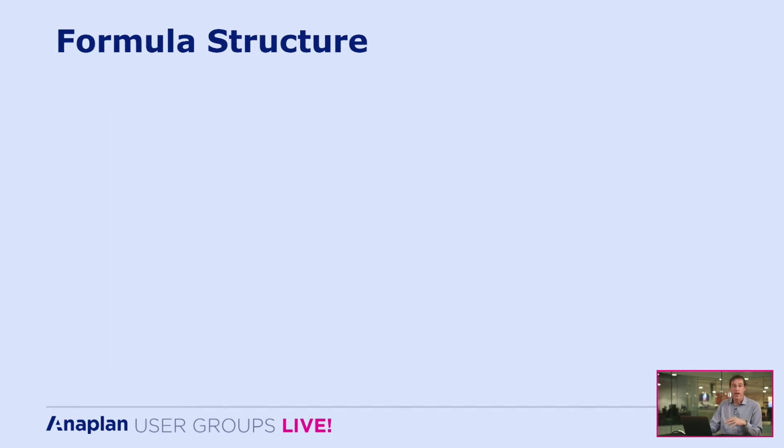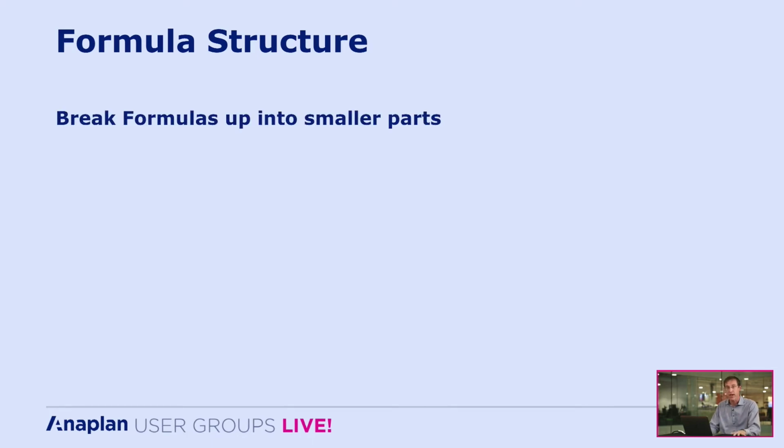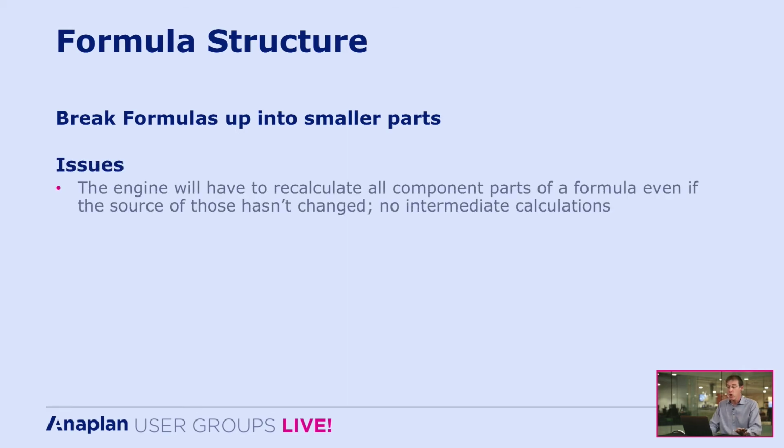We've talked quite a lot already about how to break things up, and this is at the heart of what we do now. The engine likes it when it's split up. So breaking up formulas, breaking up constructs, if you imagine every time you've got a plus or a minus or a divide by, really you've got to consider whether you want that in that same formula, because the more of the calculation that's done in one place, the less the engine can actually pre-calculate or calculate once and reference it. So there's no intermediary calculations, there's no subtotals. So it doesn't know what that value was that's now part of a bigger calculation. So it has no way of storing that intermediary calculation for you.